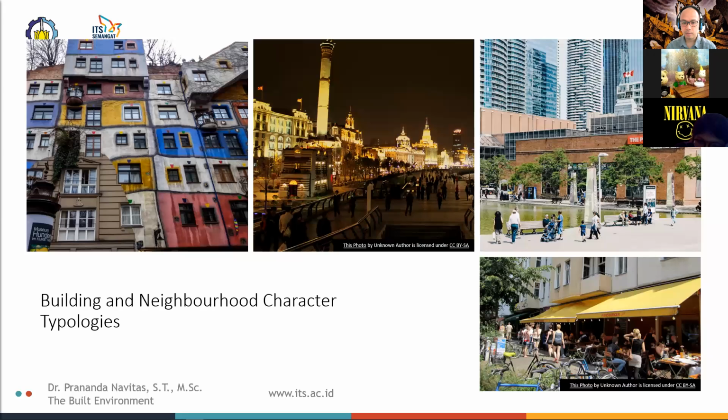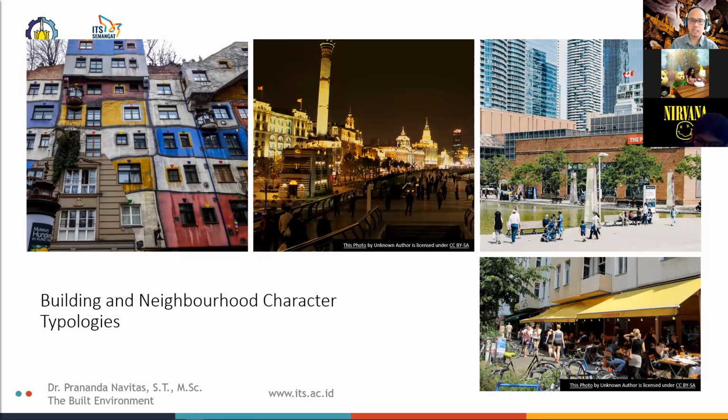A little further about buildings and how they shape the neighborhood character. Neighborhood and building typologies can be documented on image boards with photographs.